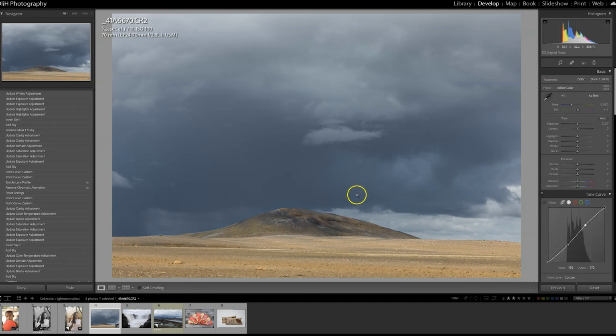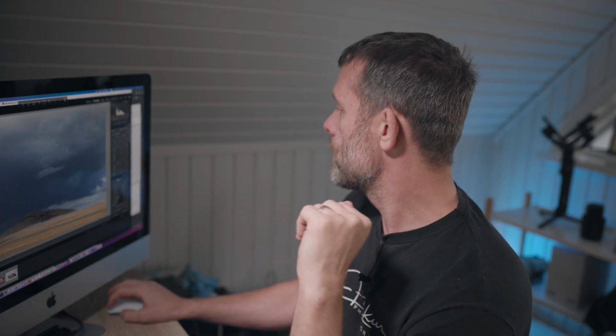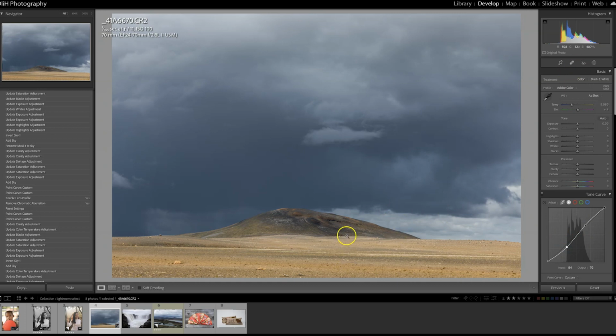And now I maybe fix a little bit globally, because I want the photo to have an even contrast. You know, it has to blend well together, so I cannot do too much in certain areas.